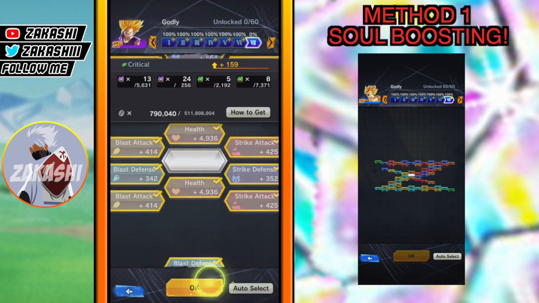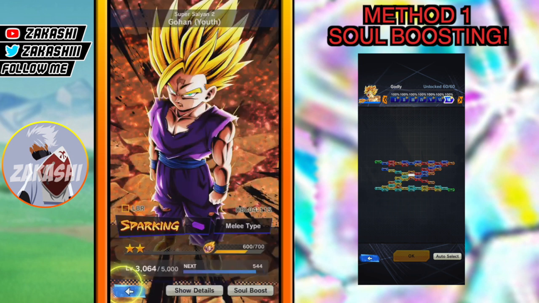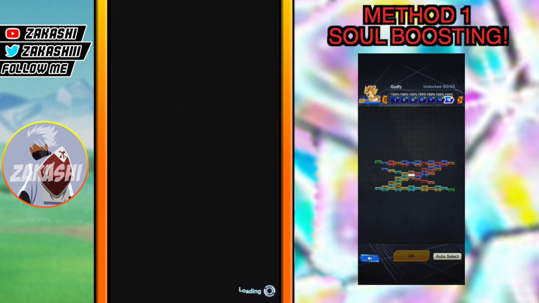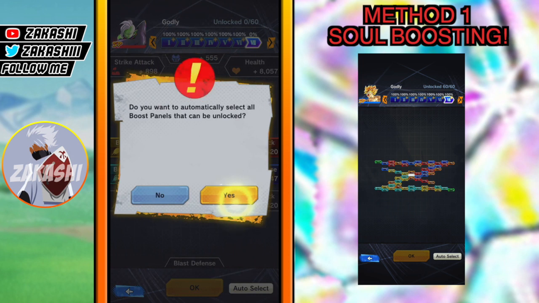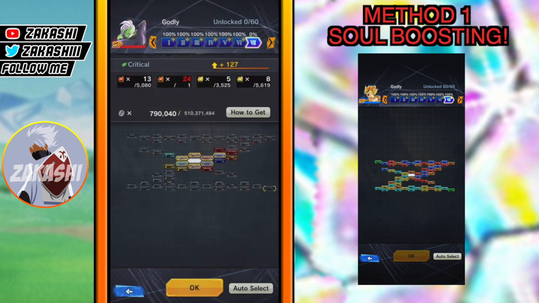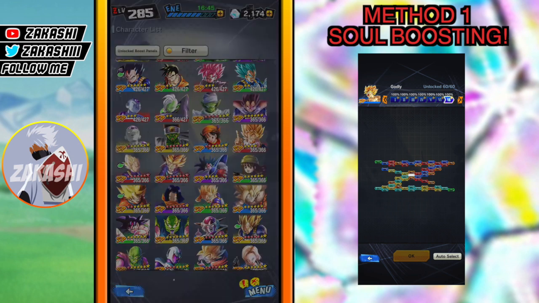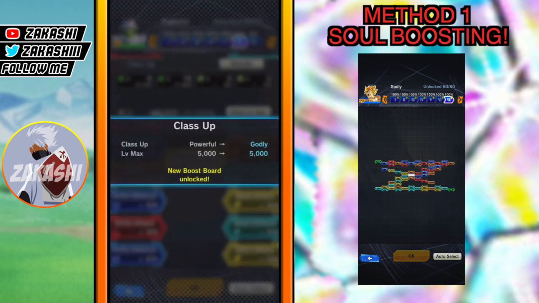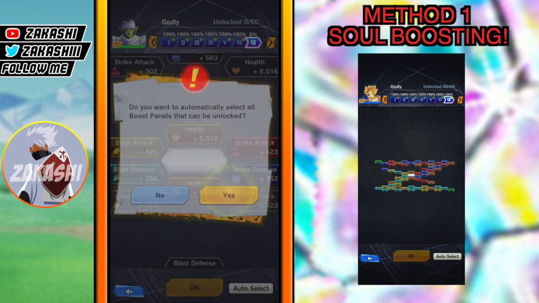As you see here, I went to my character list and rearranged it by the panels, but you can also do it by whatever you like, depending on how many characters you soul boost. I soul boost a lot of my characters, so I changed it so I can see who has and hasn't been soul boosted. Especially considering the new update with the new godly panel, where you can get to, I think, 700%, you should look at which one needs soul boosting more or less. But I also tend to prioritize characters that I would actually use.